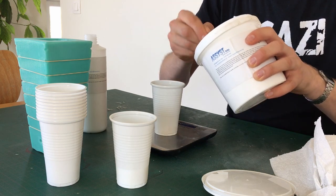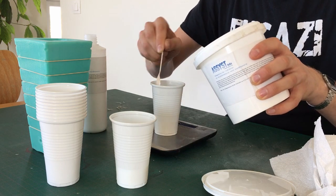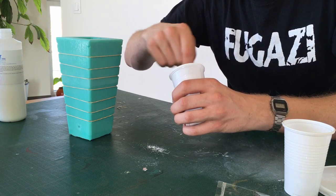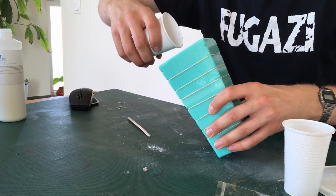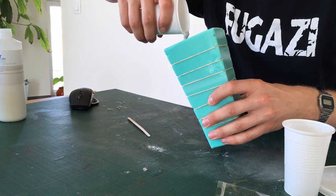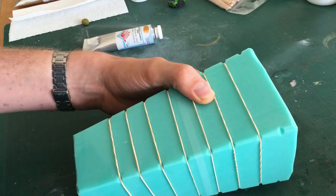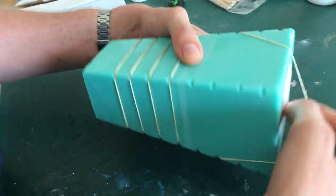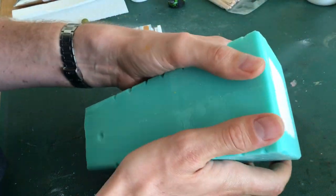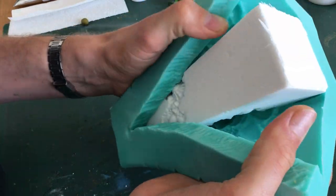To cast the trophies I used an acrylic porcelain plaster. I find this plaster to be a lot easier to cast than resin and it is also a lot cheaper. Another benefit is that it is a lot heavier than resin too, making the final cast almost feel like they are actual metal. I poured each trophy in several small batches so that I could make sure the plaster was properly mixed. Working in small batches helps me see possible problems early and prevent major spills or leaks and wasted plaster.